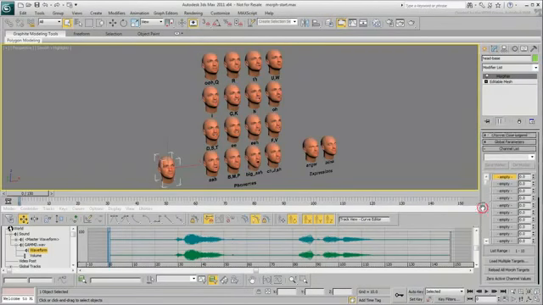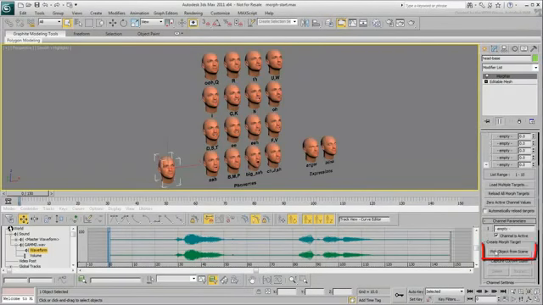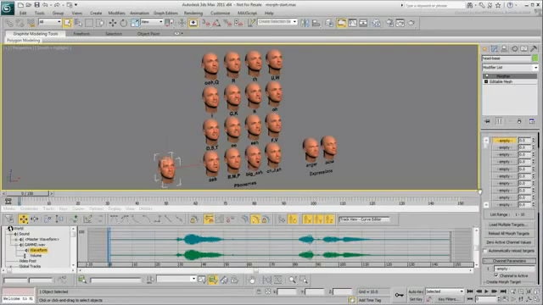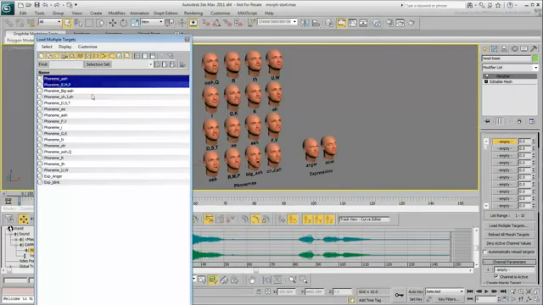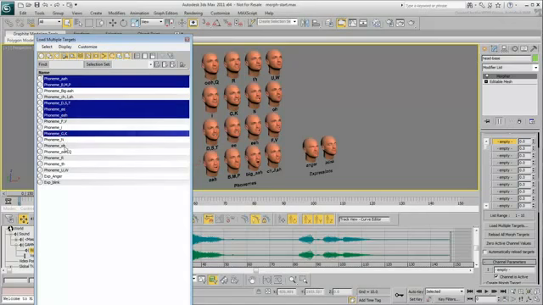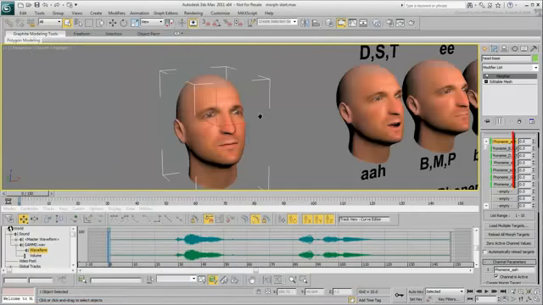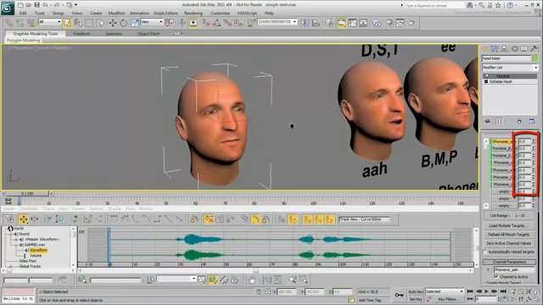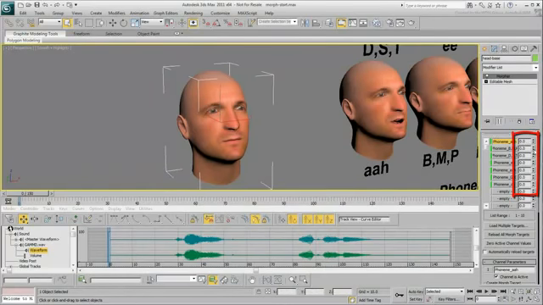In the channel parameters rollout, you can pick any morph target that shares the same number of vertices, in this case any of the other heads in the scene. Alternatively, you can use the Load Multiple Targets option and choose the phonemes you identified as needed. From that point on, it is a question of animating the channel percentages so that they synchronize with the sound file. For this kind of work, it is often best to use the set key animation method.